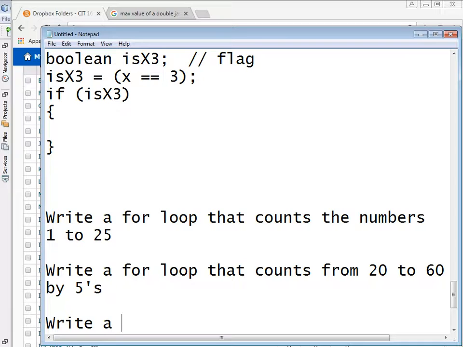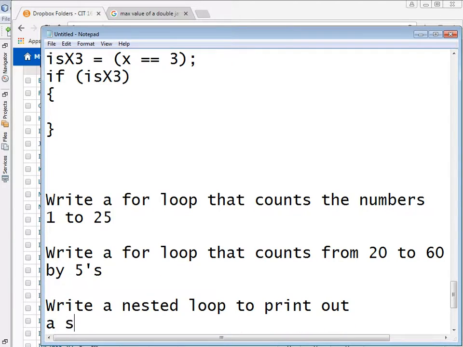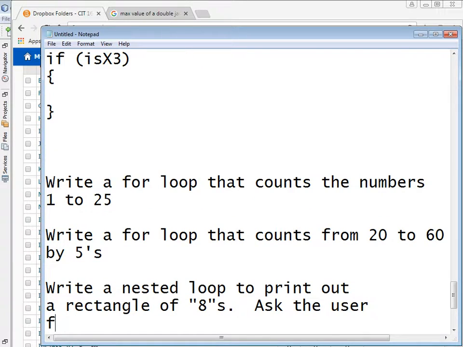And then write a nested loop to print out a rectangle made of capital 8s. Ask the user for the number of rows and columns.